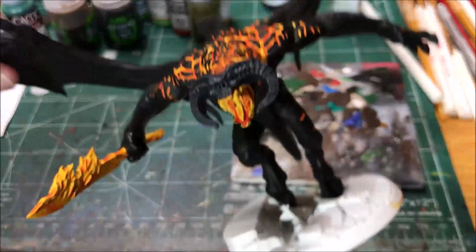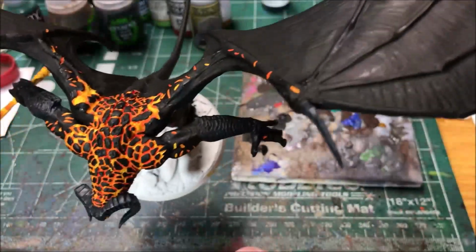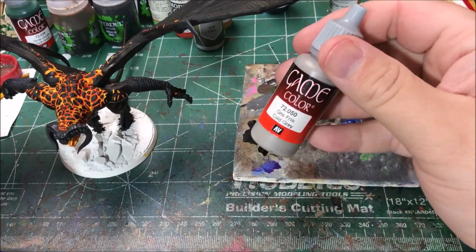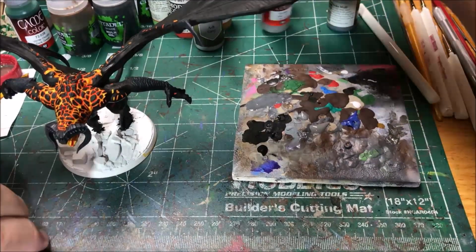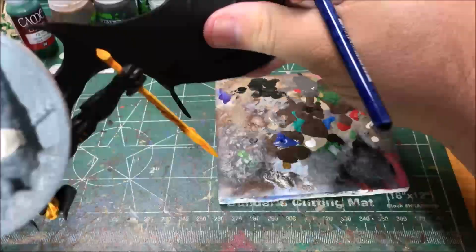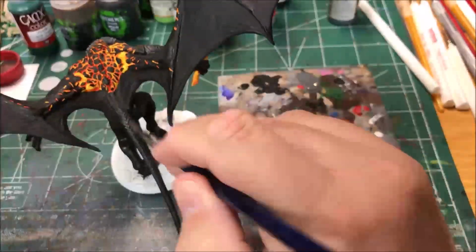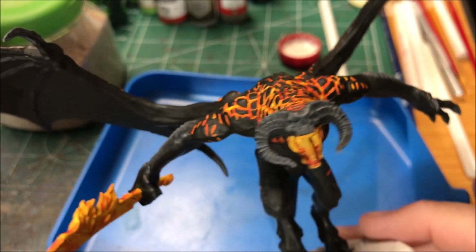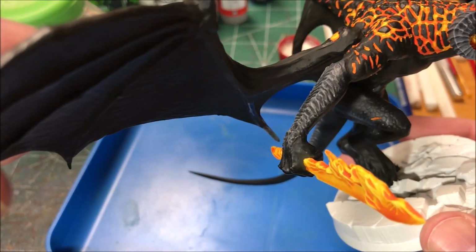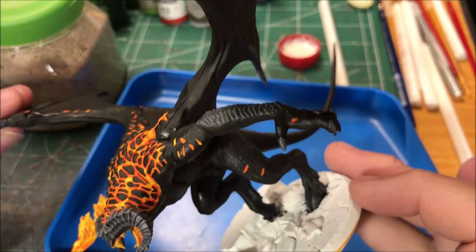Alright, got a little bit of color on his face and his arms. I'm going to add another dry brush. This time I'm going to use cold gray and just brighten it up a little bit. Pretty pleased with how this has turned out. So I'm going to call it pretty much done.